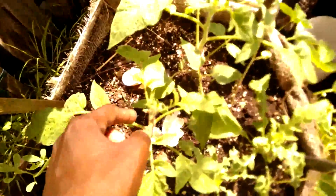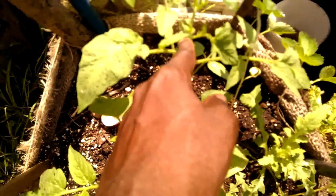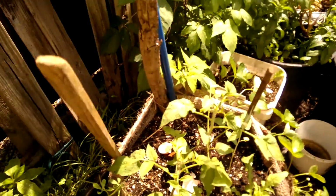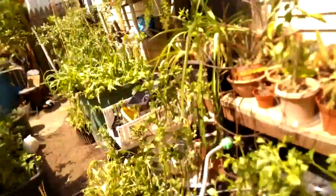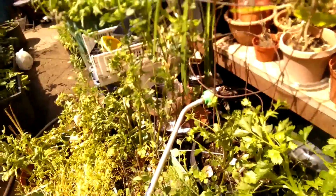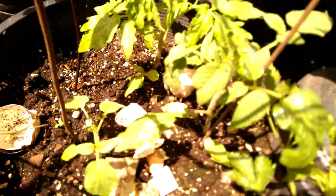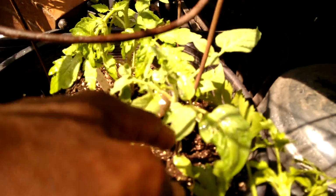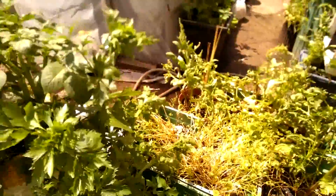And I have my tomatoes here that I planted last week, and they're already forming little flower buds. They're very short, not even a foot tall yet. And these are determinate, and they get to be like 3, 4, 5 feet tall, depending on how well I take care of them. This one over here, same variety, the Japanese black trefoil. It doesn't have any flowers, but it looks good and healthy.